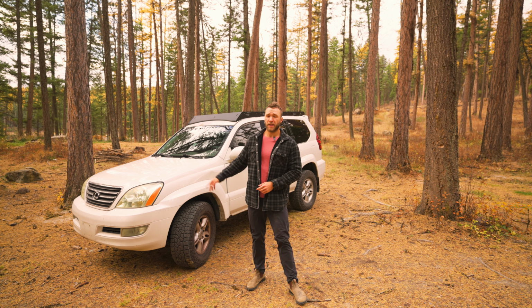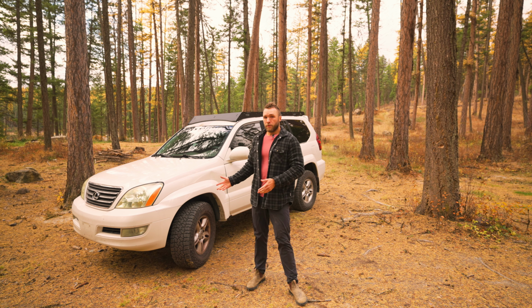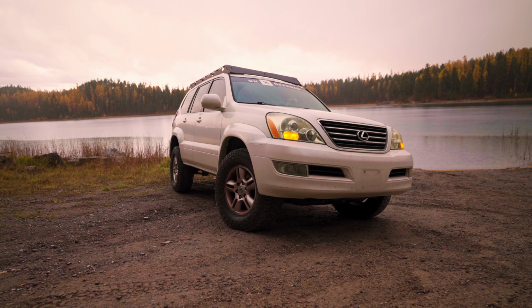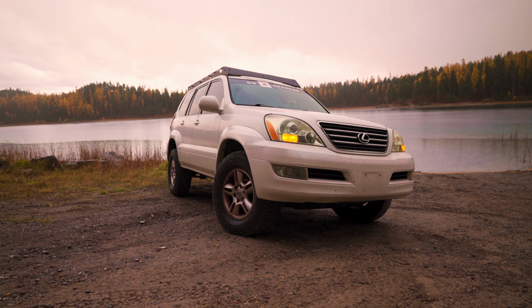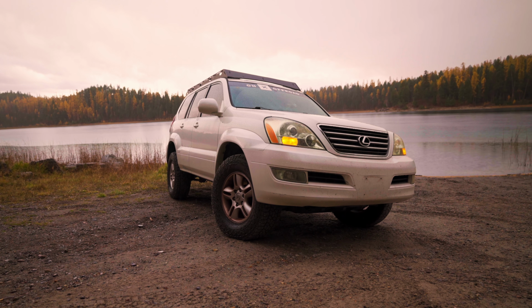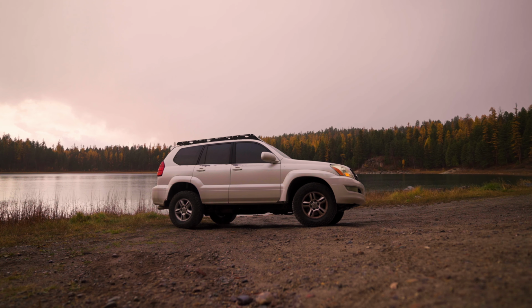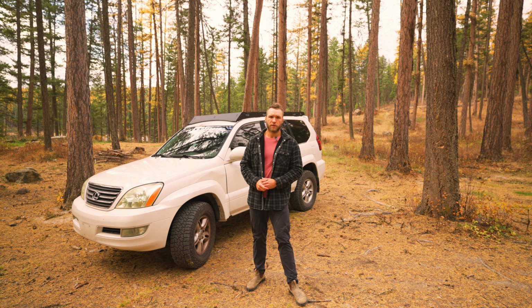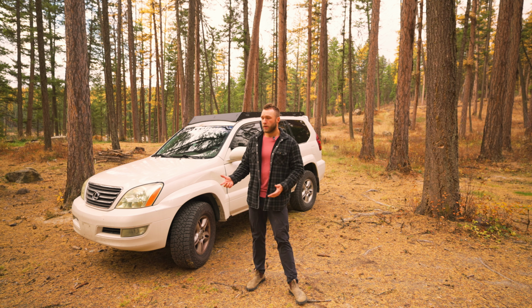So just some basic facts about this specific GX. It is a 2007. There was only one owner prior to myself, and it is a California vehicle. So it wasn't in a rust belt, I don't have to worry about rust on the undercarriage or the frame at all. The individual that owned it actually used it for real estate primarily, so there is quite a few miles, 195,000 on it currently, but all maintenance was always done at the Lexus dealership. She actually just replaced the airbags in the rear earlier this spring as well, so mechanically, it's in phenomenal shape.